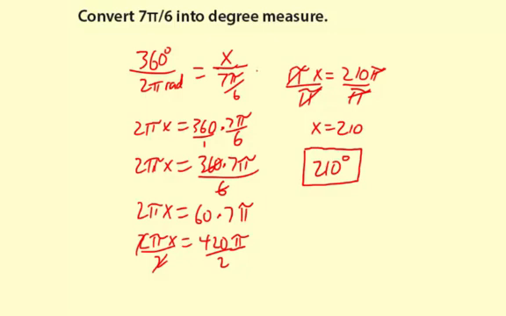So the main idea here is quite simple. You're using a simple proportion, but the problem is it gets a little ugly because you have a fraction within a fraction, and you also have this pi on both sides that you end up reducing. So just really focus on the steps here and study them carefully. Make sure when you do your own conversions that you follow the steps carefully, just like this.